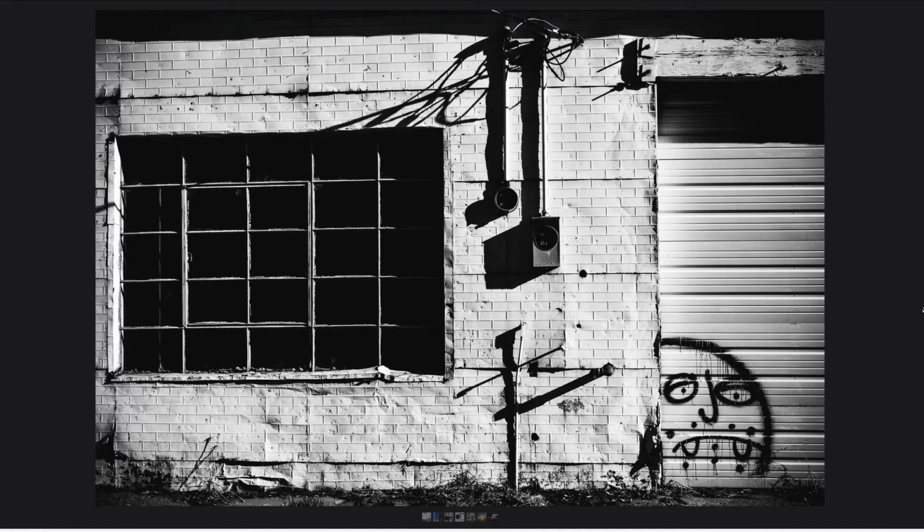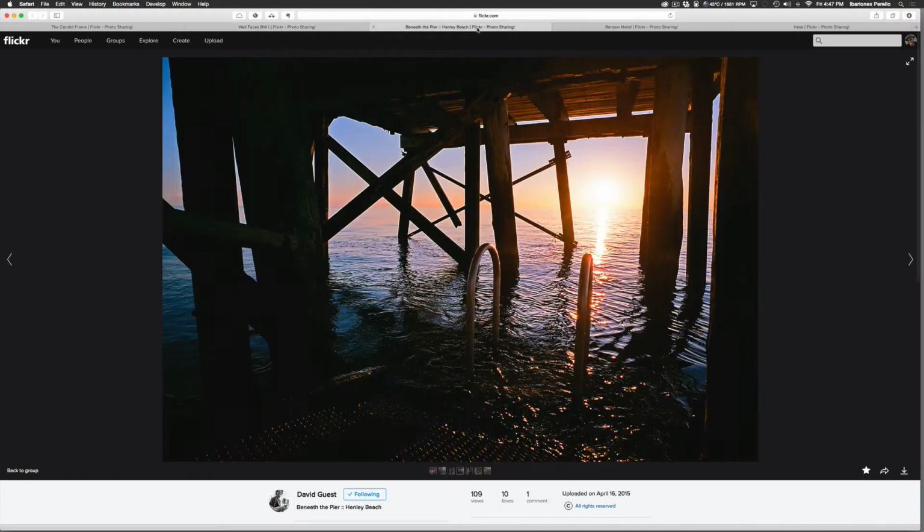And one of the things that I'm trying to do is create some depth in my image. I want to feel like I can draw the viewer into the scene. And as good as this image is, I don't feel that in this particular shot. But let me show you one where I do feel that.